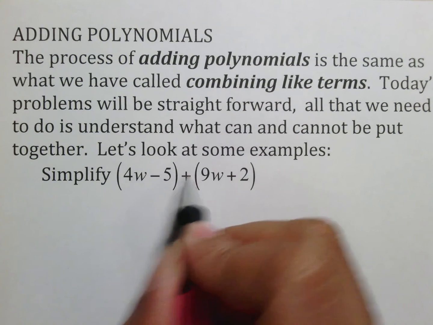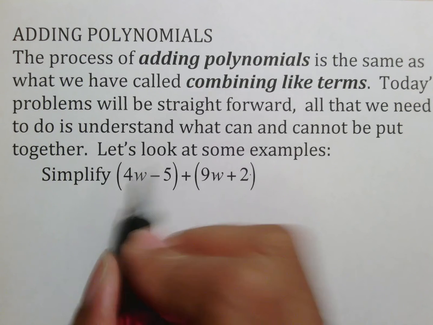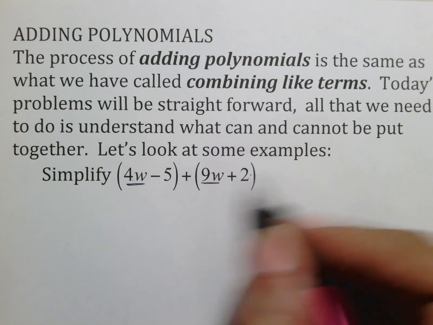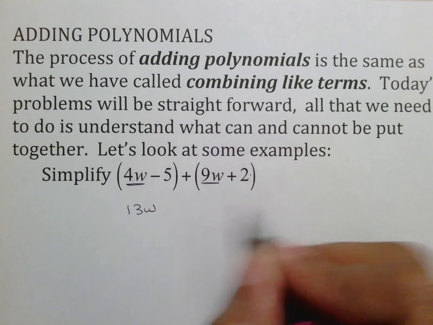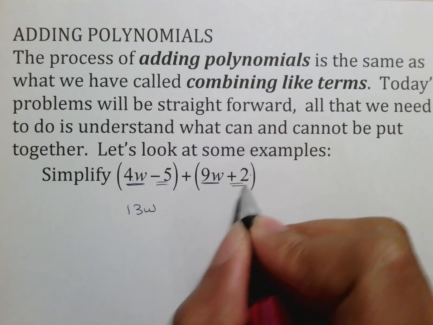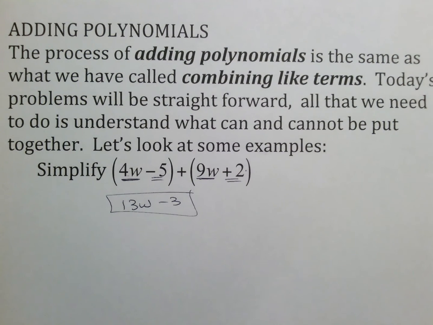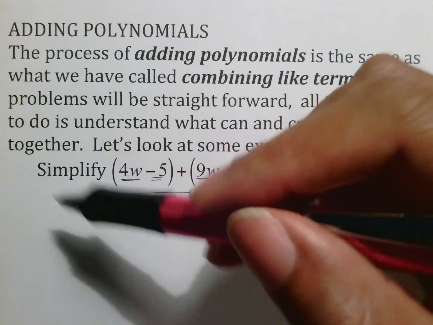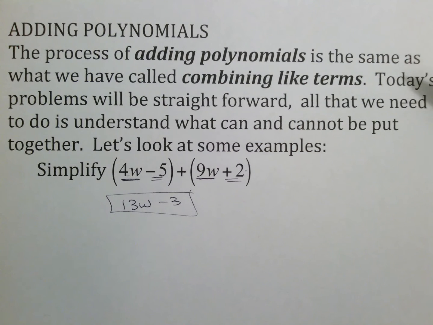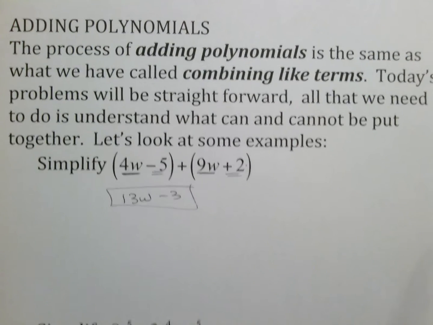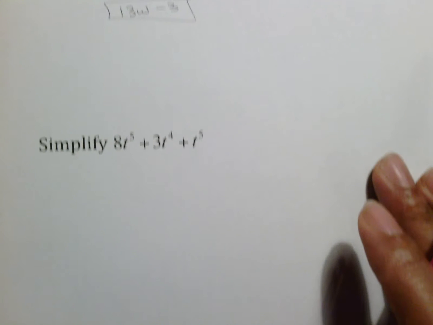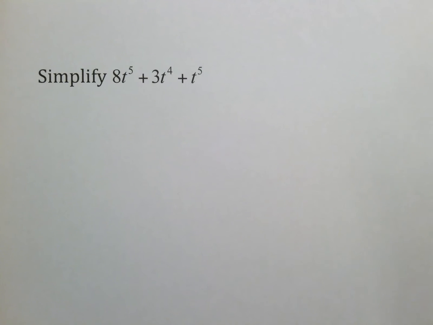Again, this plus sign just means that you're putting this together with that. And so what you can do is say 4 w's and 9 w's go together to make 13 w's. -5, +2 go together to make -3. There you go. That is your polynomials being added, and it's even in standard form because I have 1 w dropping down to no w's. I would say make sure you put everything you can in standard form. That way you don't run the risk of missing any small questions that ask you to do it.